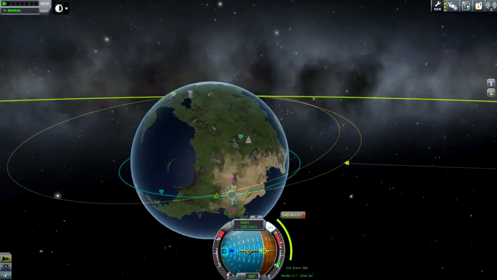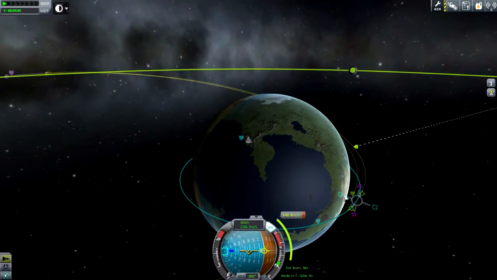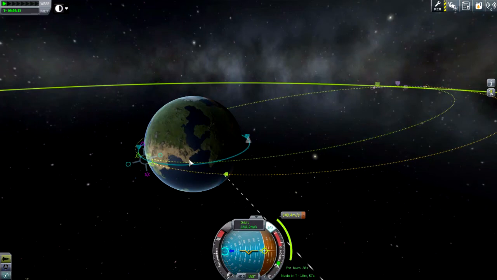That means we're going to be inside the atmosphere, and we're actually going to be deep enough inside the atmosphere that we're going to land, basically, somewhere probably over in this desert area, or even possibly on this landmass or somewhere in the water.